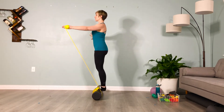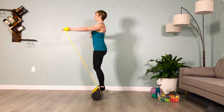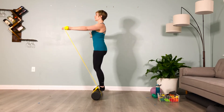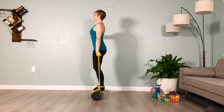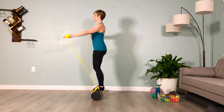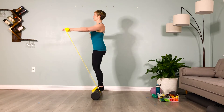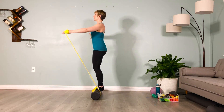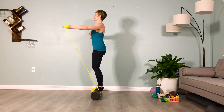Bring your outside arm up into scaption — a V, a high V — in line with your chest, palm facing in. From here, inhale; exhale, circle the arm out with a little external rotation, then lower the arm back down by the side. Inhale the arm up as the pelvis pulls down towards the roller; exhale, circle it out two, three, four and lower it down. Make sure it's right in line with your shoulder — a high V right in line with the chest. Give me two more: inhale lift, exhale circle two, three, four and lower.